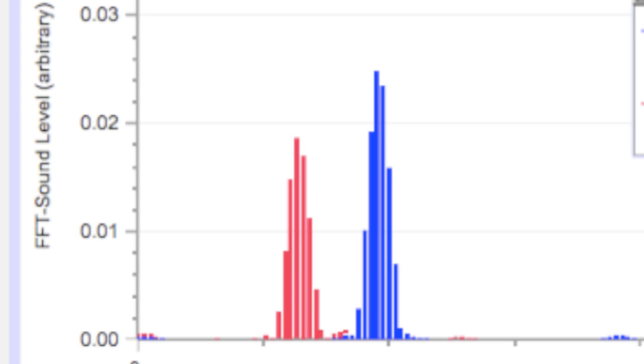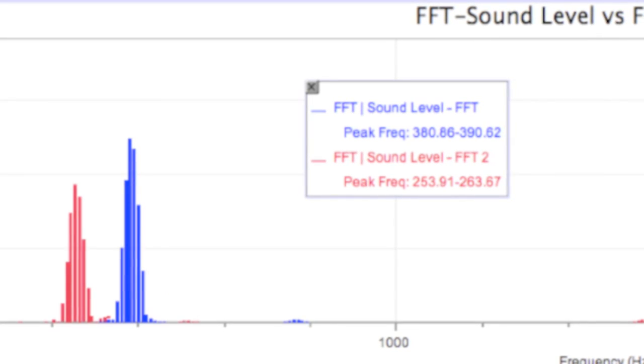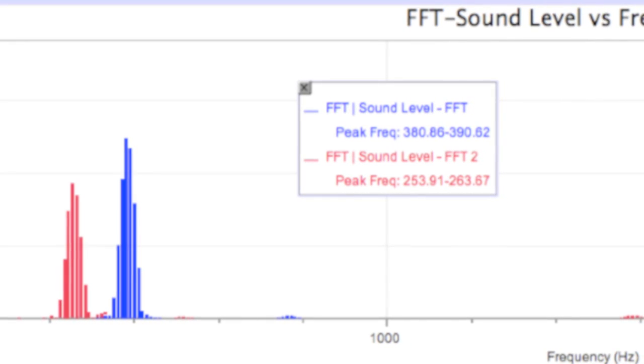Let's take a look at the FFT. You'll notice that they both have a single peak. There's one peak towards the right of the graph. That's the high frequency. And the one towards the left, the one closer to zero, is lower frequency. The high note is 384 hertz, and the low one is 256 hertz.